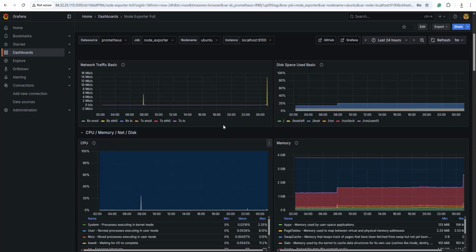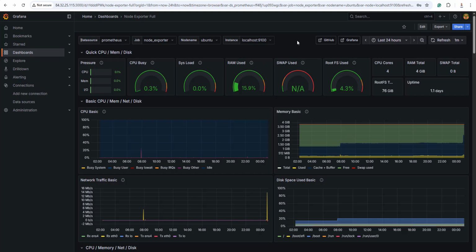In summary, this is now what we have, and this shows you how we can integrate Prometheus and Grafana to give you a comprehensive view of your system metric utilization. Okay guys, so now this brings us to the end of this lecture, and in this lecture we have seen how to install Prometheus and Grafana and how to integrate the two to provide a real-time and comprehensive view of your system metrics.